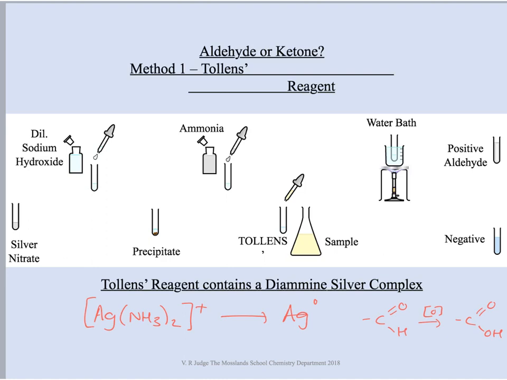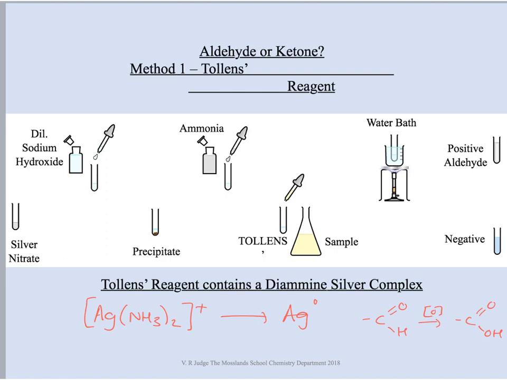So once you have made your Tollens' reagent up, next is to add some of your sample into the test tube containing the Tollens' reagent. And then the Tollens' and the sample are heated in a water bath for a few minutes. And when you go back and have a look at your test tube, you will see that if you have an aldehyde, you get a lovely silver mirror, if you're good at it. And if you had a ketone or something different that can't be oxidised by Tollens', you would have no silver mirror.